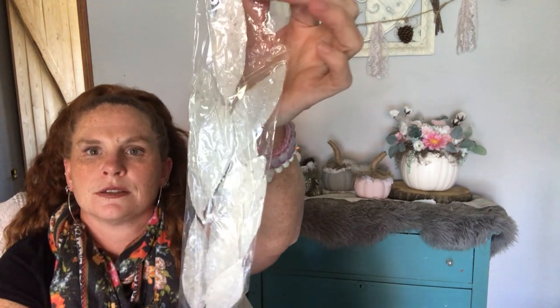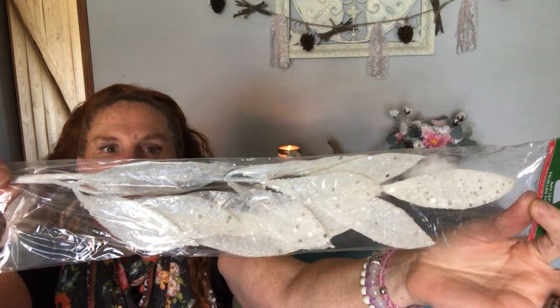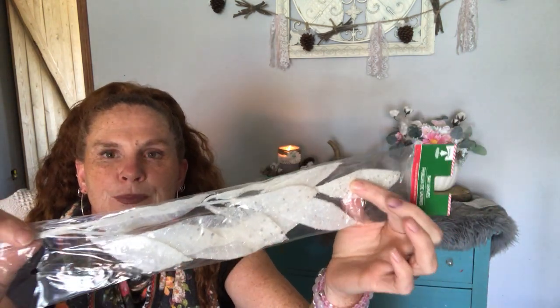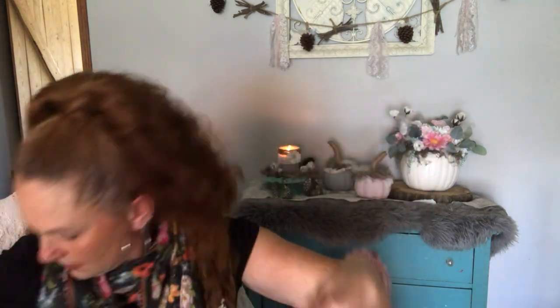Then I got the bay leaves in this — it's not iridescent, just a glittery white. I absolutely love that. They remind me of a round plant where the leaves are like paper — I never know the name of them. They remind me of that, and you can try them now.